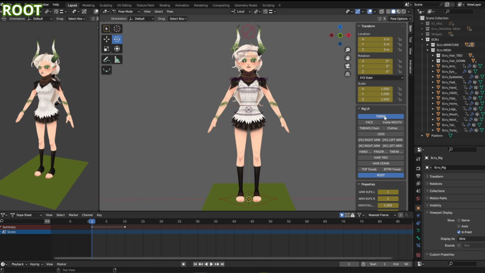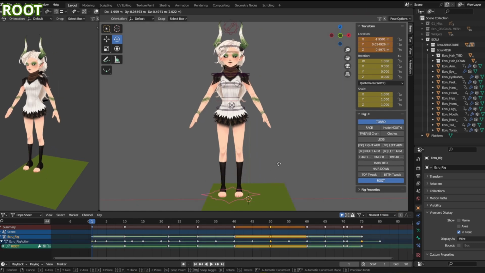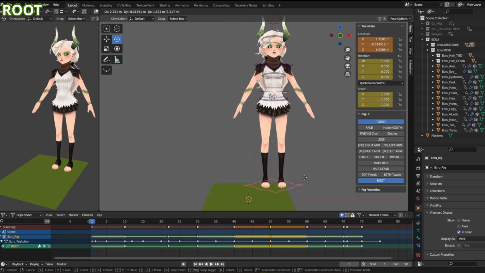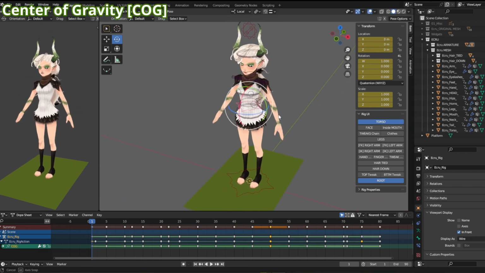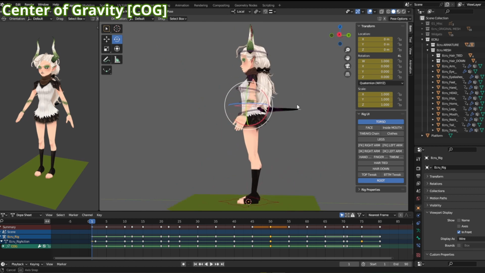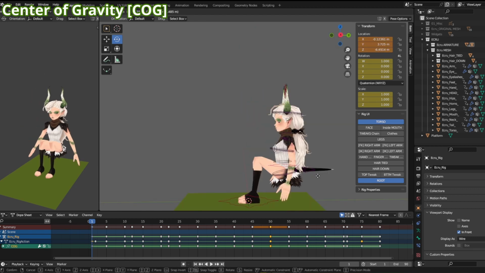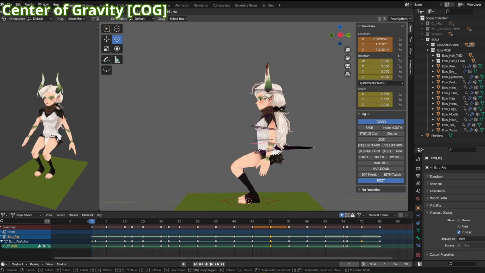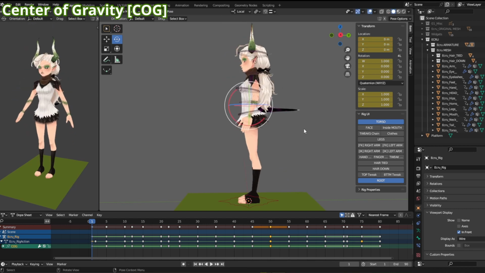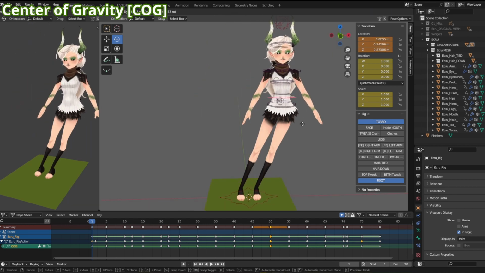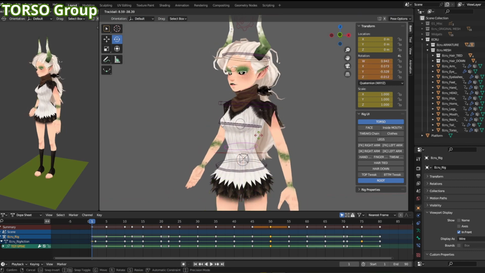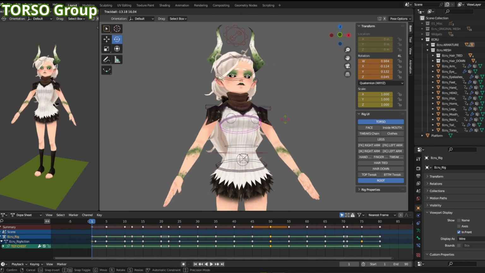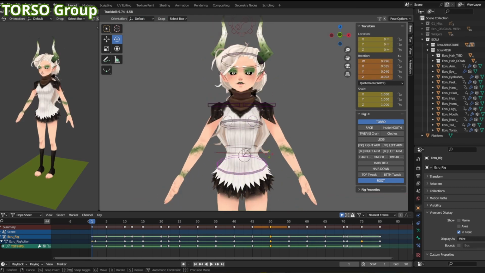Okay, now let's talk about the bones, starting with the root bone. This guy controls the whole thing. If you want to move the whole character with all its controls, use this bone. Then there's the center of gravity. It has the same star shape and it also shares a similar role. This bone moves everything except for the IK controls. You use it to move the whole torso, so if you want her to jump or sit down, use this bone. We also have the upper torso, the chest, the breast, the hips.